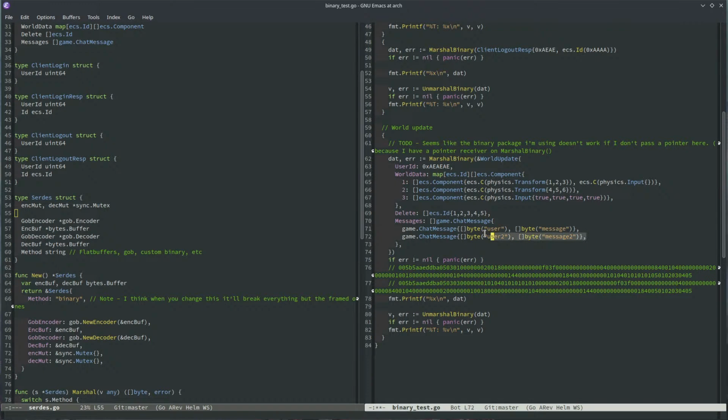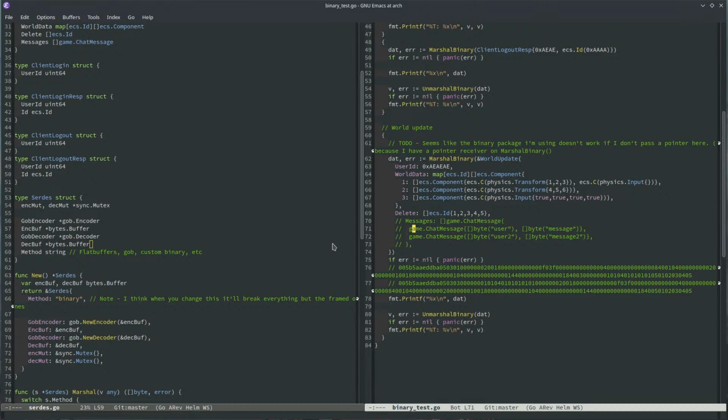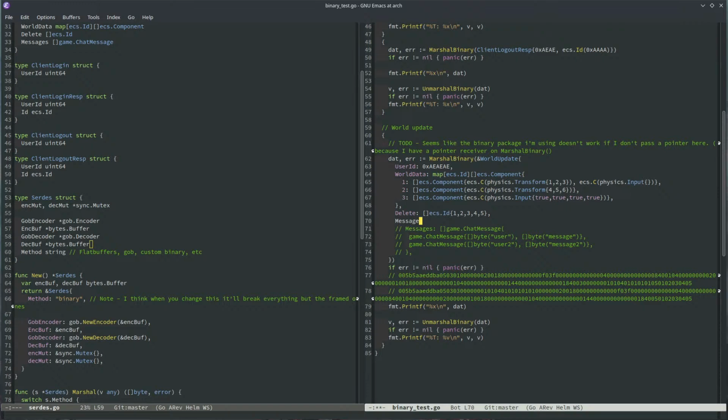So I feel like it's got to frame it for me. But I wonder if it just doesn't work. I don't think it's an impossible thing to do. So I feel like it should do it, but we'll do this.